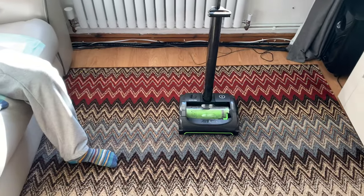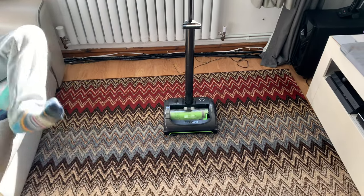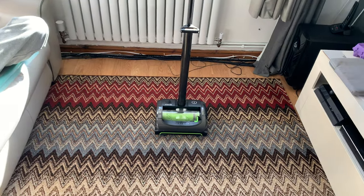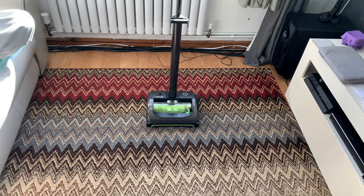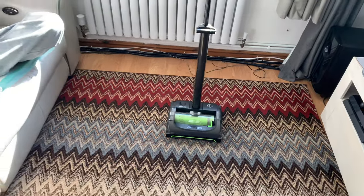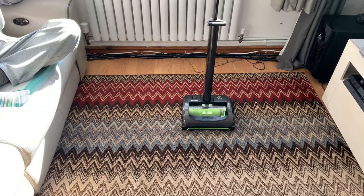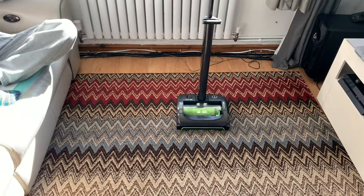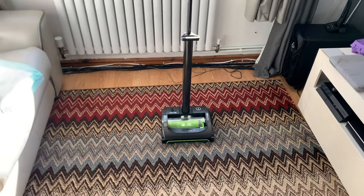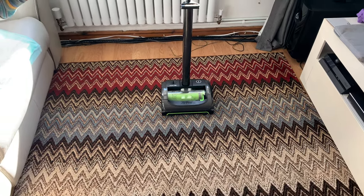So it's not bad. Like you say, if I was going to get one, I would recommend anybody who wants a Gtech Air Ram to wait for them to go on sale. If you can get the canine version for 150 quid, I would say that would be the best time to buy it. But I won't go out and pay 250 pounds for one of these. It's not worth it. But customer service is very good. This is actually a very different machine compared to the competition. Some people love the Gtechs, and I suppose this machine is like Marmite.